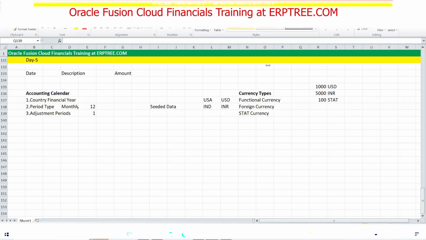Okay, no questions. Now we'll go and see in the system. Where you can find all the currencies, how to enable the currency, and we'll discuss relevant points. When you create an amount, you have to address the amount with the currency. The amount belongs to which currency, USD or INR or GBP? We have to specify the currency. For that, we have to enable required currencies. There are 3 types of currencies: functional, foreign, and stat. We'll go and see that.